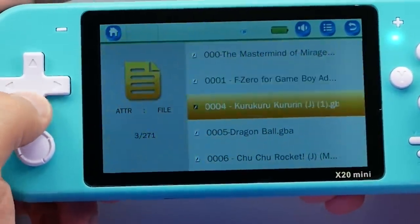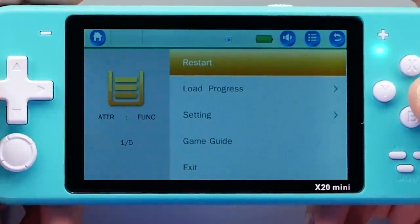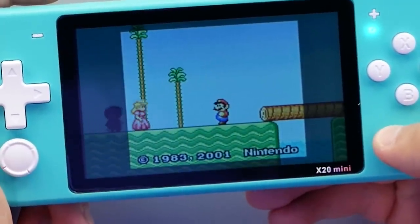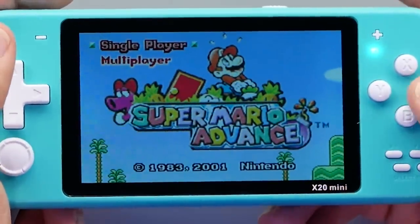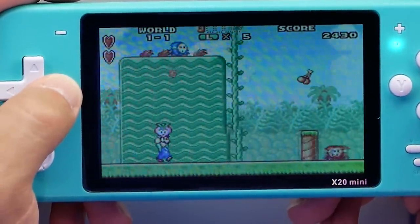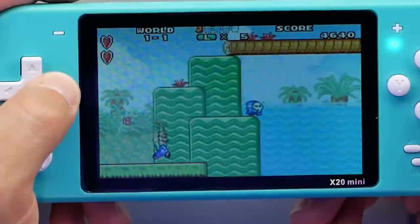Here's Game Boy Advance, and GBA emulation can be kind of rough depending on the hardware. So let's try one — we'll fire up Super Mario Advance. Yeah, there are a bunch of Mario games on here, plus F-Zero. All the Nintendo games are present on the SD card. That's some pretty good volume actually, though there's no volume meter for turning it down. Now it's sounding a little weird — the emulation's just a bit slow for the Game Boy Advance. That's typical for a lot of these knockoff systems. They throw everything they can on it to make it feel like you're getting value — 3,000 games for $30 even if they don't play great.